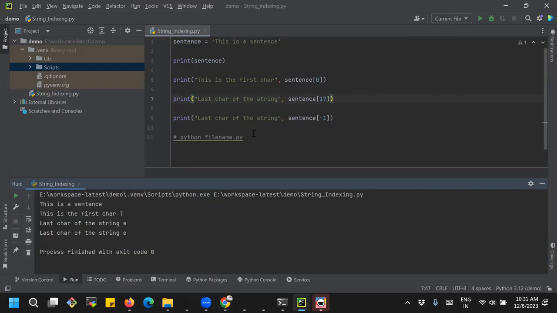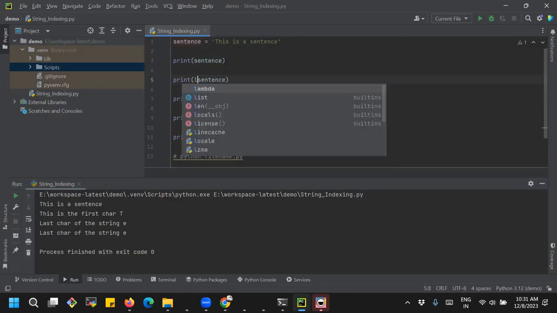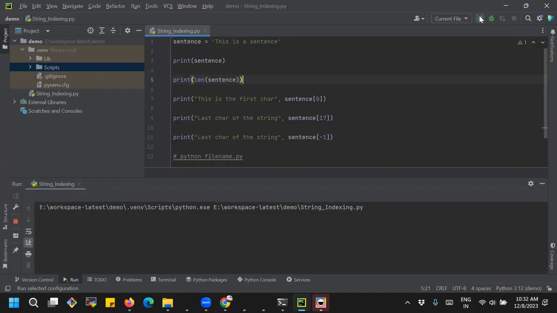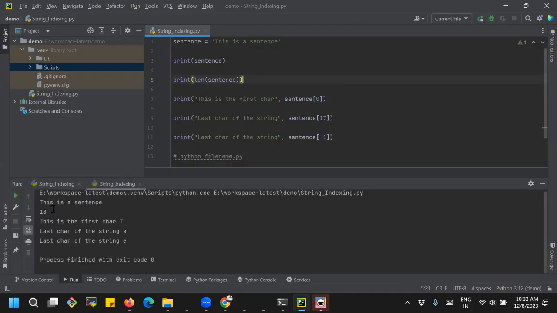Are you getting the point of this? Okay, let me just show one function here. What is the total length of this string? You can use len, the function which is available to get the length of the string. Suppose I run it, let me show that. What is the total length of the string? 18. And to get the last character, we are using index number 17.